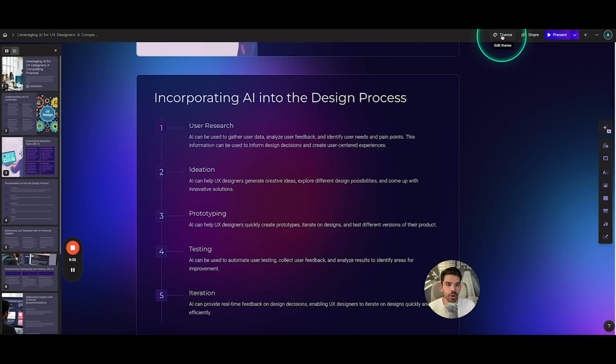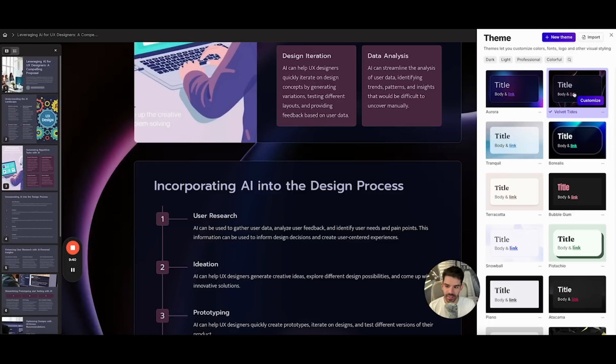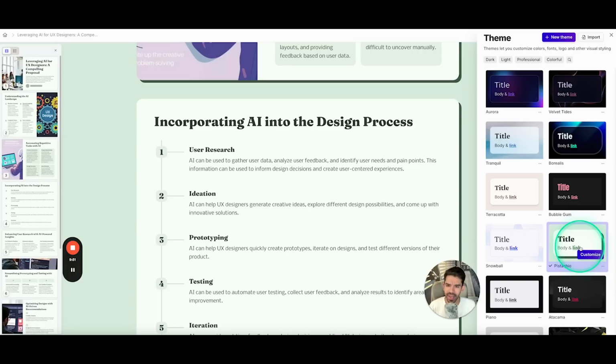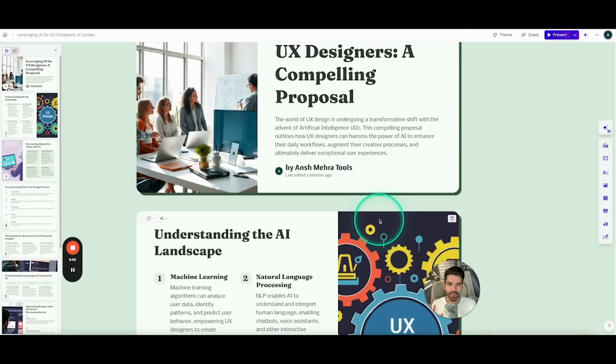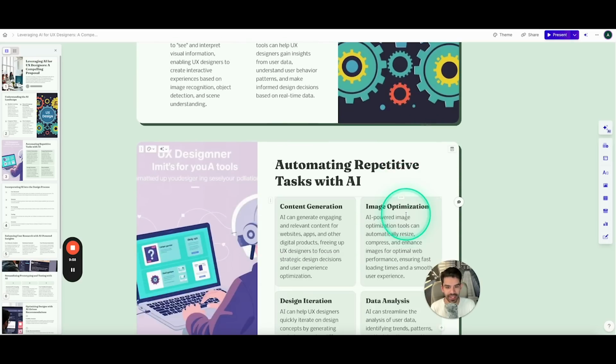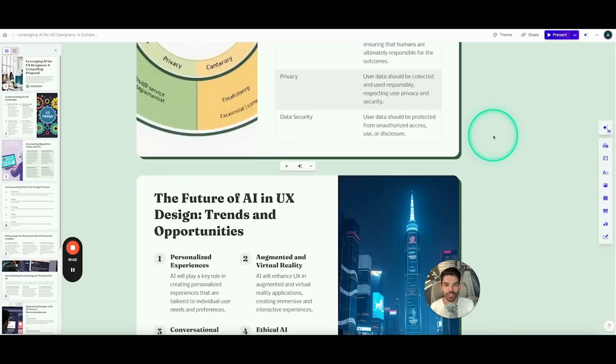On the top right corner, we have our theme section, and this is where the entire process becomes very seamless. So I can either select a pre-created theme in Gamma, or I can also create my own themes. Theme generation itself is a subject so exciting and so deep that we can have a dedicated video on that as well. But as a beginner, I think just using a pre-made theme will save you a lot of time, and you can see how quick it is, right? The entire theme just instantly changes in just a single click.